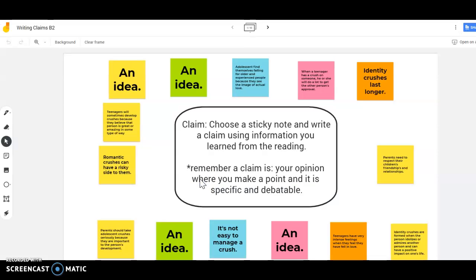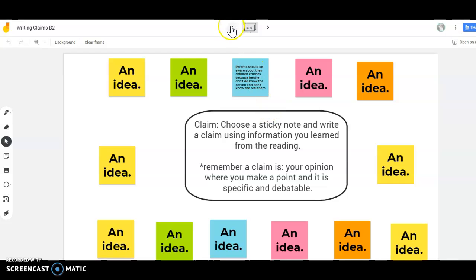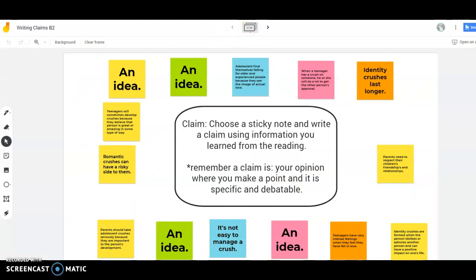If you click on it, you will see what the other students in our class have already written on each of these sticky notes. And we used slide 1 and slide 2. So go to the Jamboard, read what everyone wrote, and choose one that you agree with, that you could easily write a paragraph in support of.